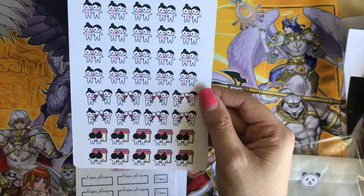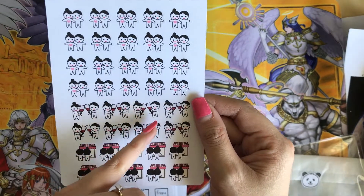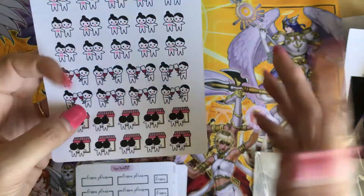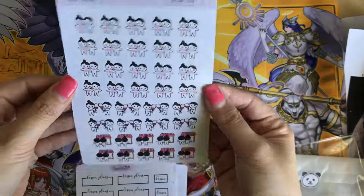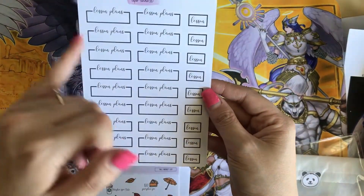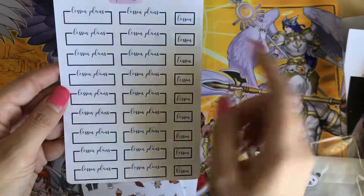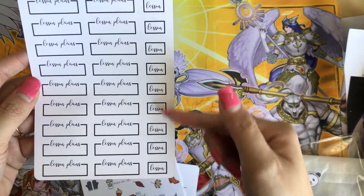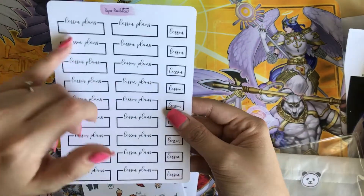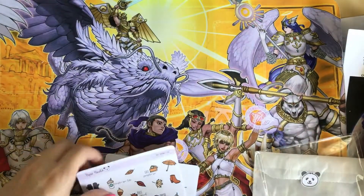Then I have hair square icons — I need these since I do my daughter's hair every day. I was also stoked to find these date night cuties: a guy patting the girl on the shoulder, wine glasses, and what looks like window shopping. I might cut part of it to make it look like movie night. I've been looking for couple stickers with no luck. There's also a lesson plans sheet — I'm going to use it to teach my daughter over the summer and get her ready for kindergarten.